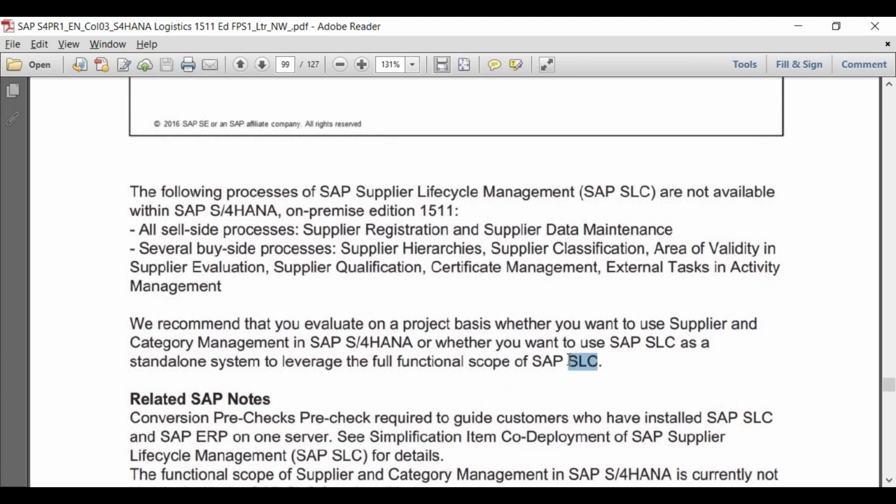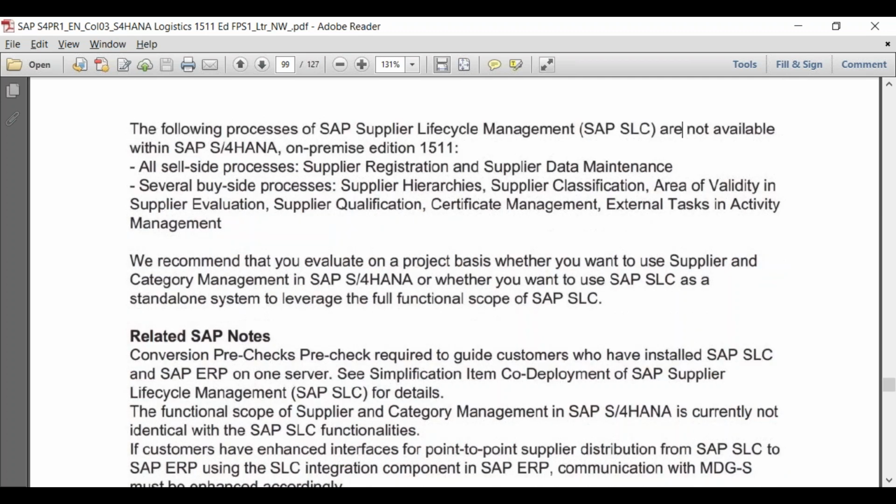But this is not in the target architecture. Going forward, this will be completely deleted, so it is strongly recommended to go for this. You'll find some places where it is clearly written that these are not supported, but when you check in the system, that is something we can expect, because they will not be available in the future.